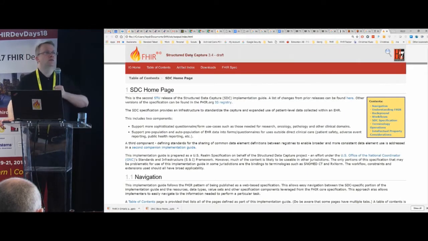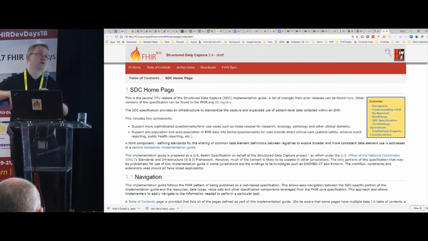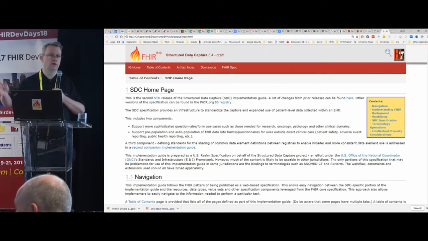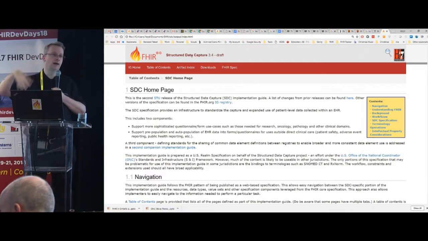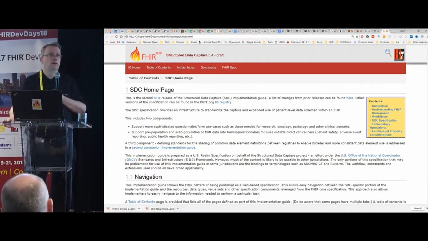So, when you're doing direct data entry or direct data capture from a human, questionnaires are a very nice way of doing that. And simply being able to throw a questionnaire up, or the equivalent of a questionnaire, in a SMART on FHIR app or in an iPhone app or whatever, and guide the user through, how are you feeling today? Did this happen? Did that happen?